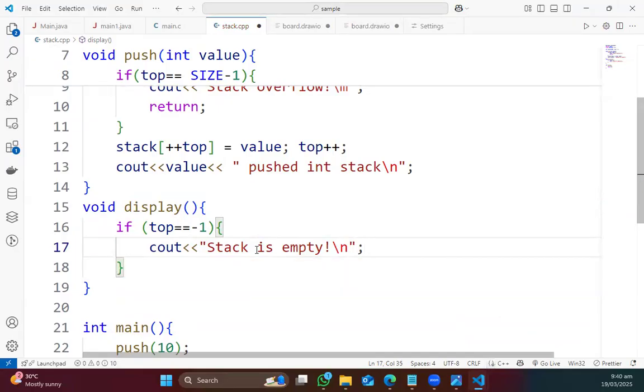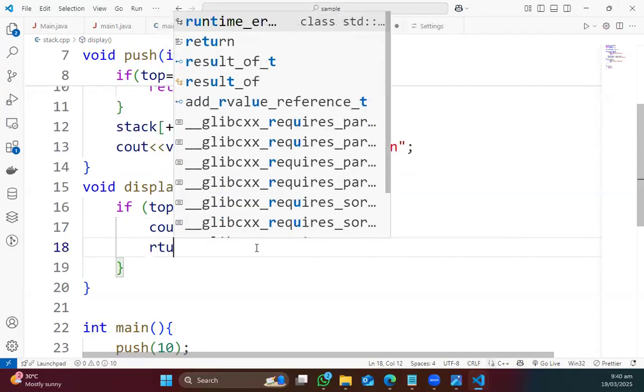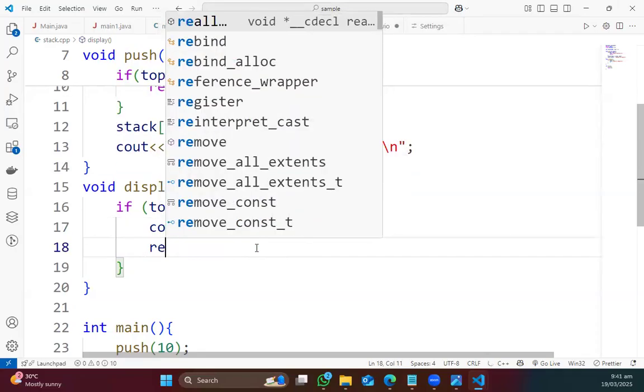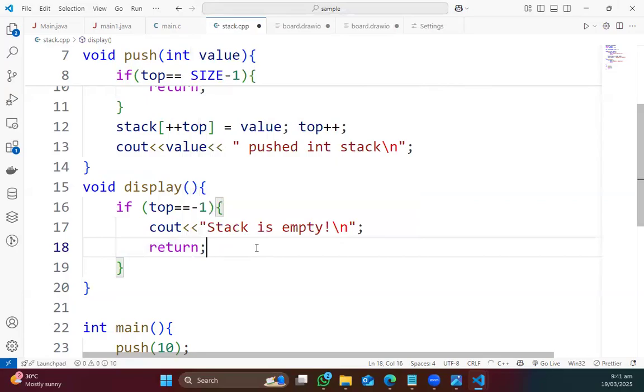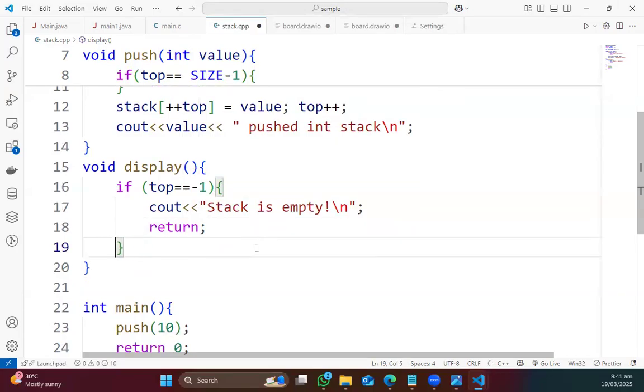If it is -1, it means he hasn't even put in something for it to go towards 0. Hence, we know it is empty. That's why we chose -1 as our top. So if someone comes into your application, hasn't put anything inside the stack, but wants to remove, then you tell him there is nothing there, so you can't remove anything. And the moment we tell you that, we have to return so that none of the code in the function will continue to run.